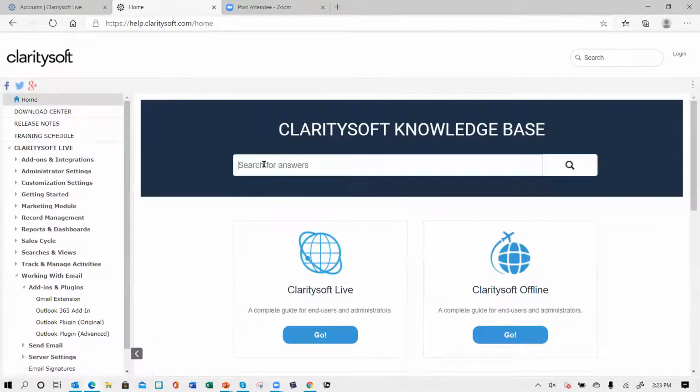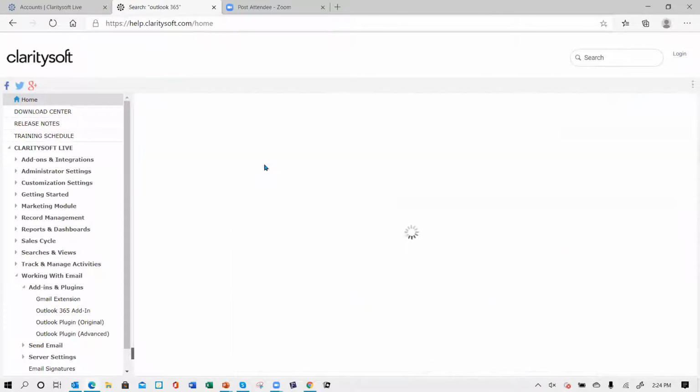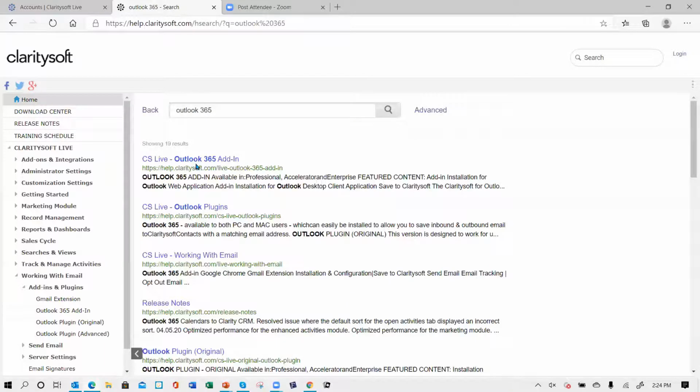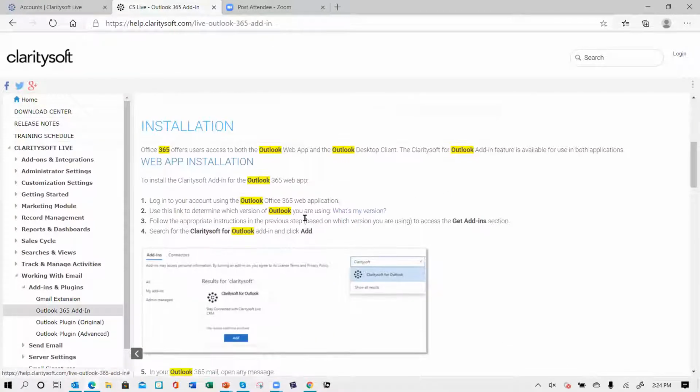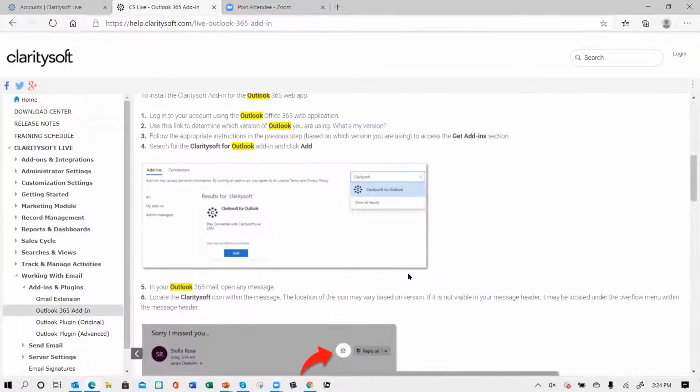Now, if you have a Mac or if you are using the web version of Outlook, then we have the Outlook 365 add-in. And so you go to that and then again, follow the directions. Here you're going to download it using the Get Add-ins option and then find it and download it and install it.